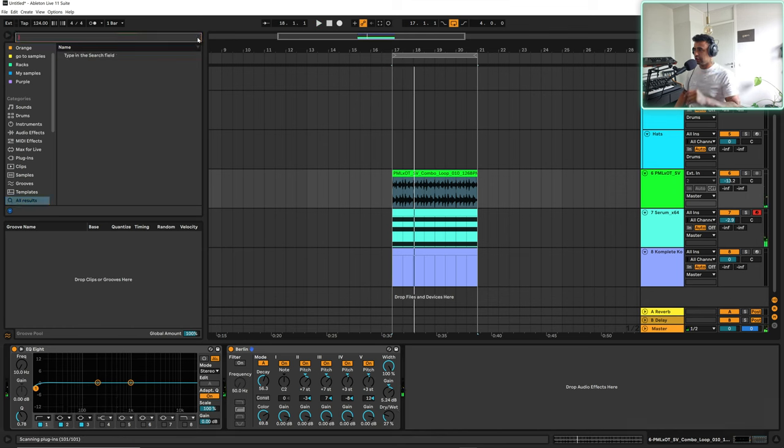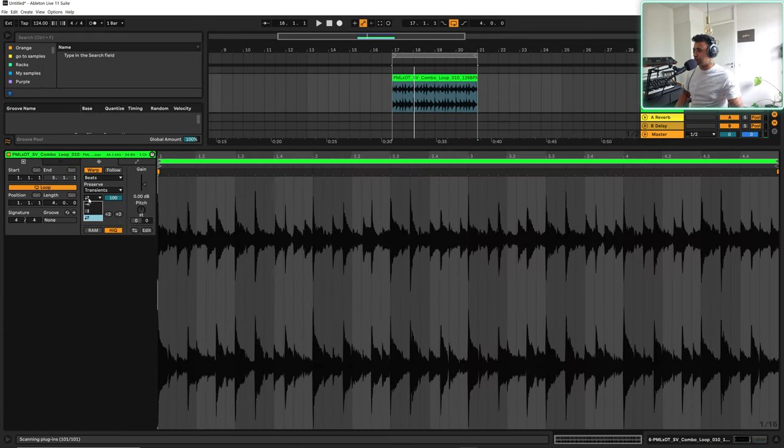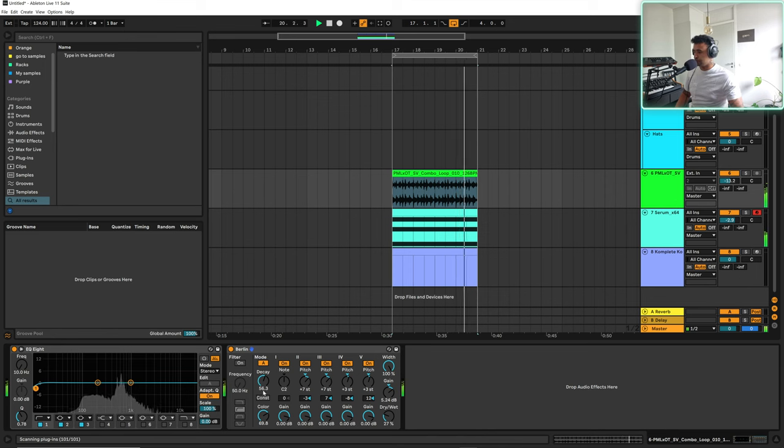And could make it more snappy. Maybe try like this. I like this, the tone that this gives off, that kind of like guitar-y feel. Maybe I get rid of these. And we could do the exact note.